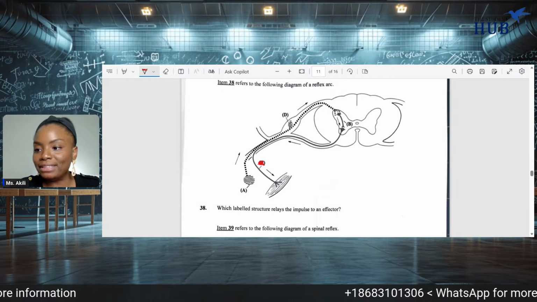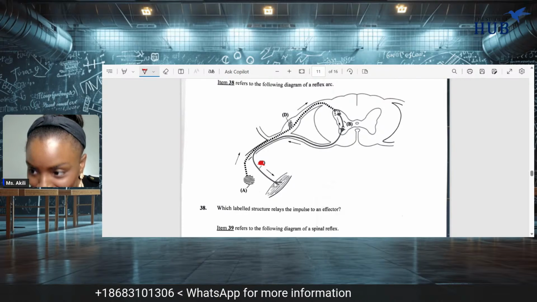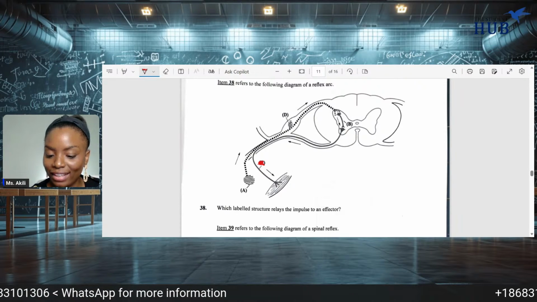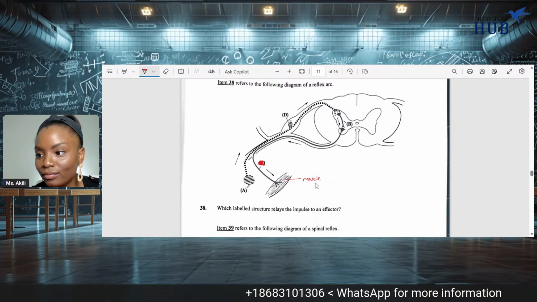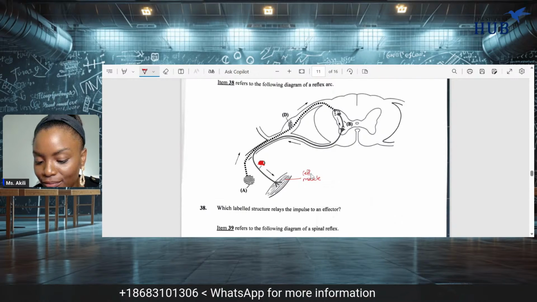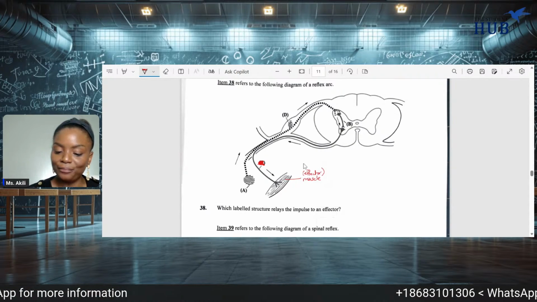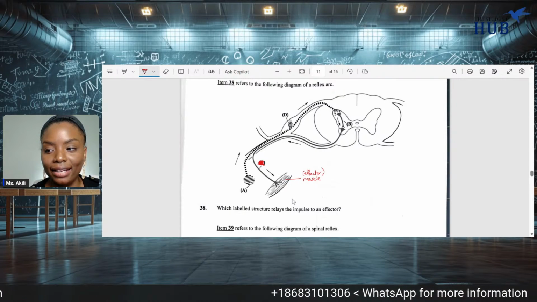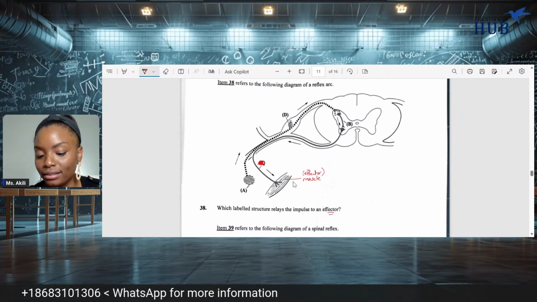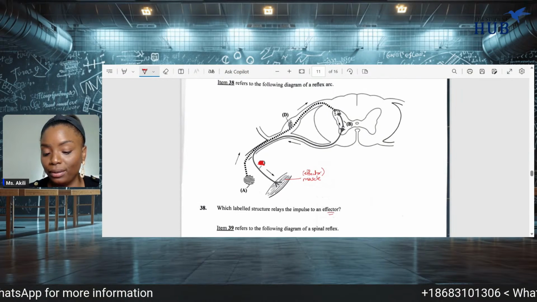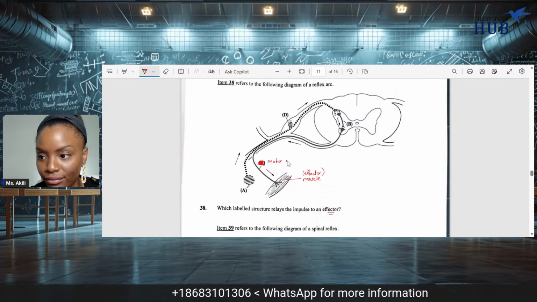It's going to be a specific type of neuron. C is this long structure here. I feel like this is the muscle, which is the effector. So I think that we don't really have the idea here. So let's jump into it, right? So the effector here is the muscle, and C is bringing the impulse to the muscle. So that's going to make C, as Jamia says, the motor neuron.